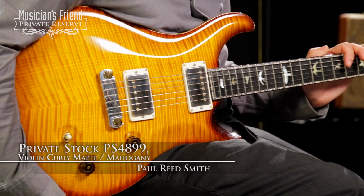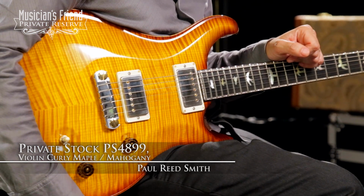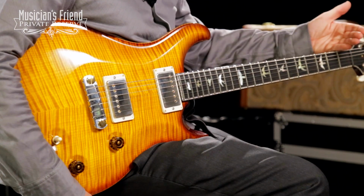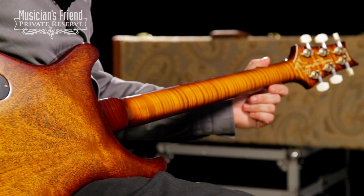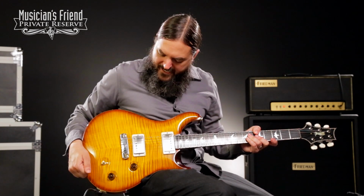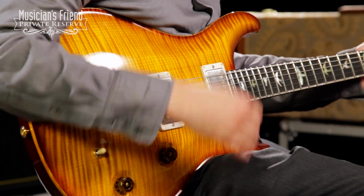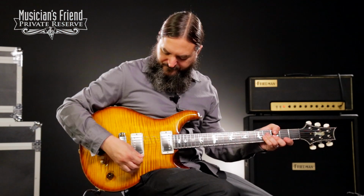This is PRS Private Stock PS4899 Violin Curly Maple Mahogany. And the deal with this Violin Number Two is pairing an ebony fretboard with a beautiful flame maple neck, just like a violin. This guitar has Strad purfling inlaid on the neck as well as the headstock. Beautiful flame top as well as the new violin finish, 5708 humbucking pickups with the brushed nickel covers and hybrid hardware. Just a tremendous Paul Reed Smith. So let's play it and check it out. Here we go.